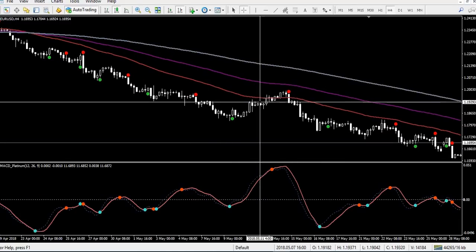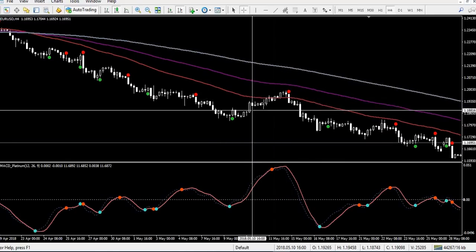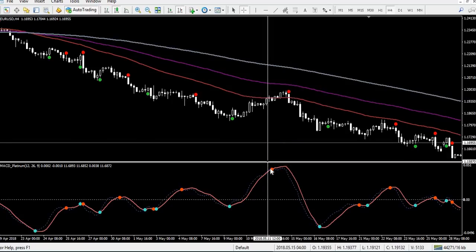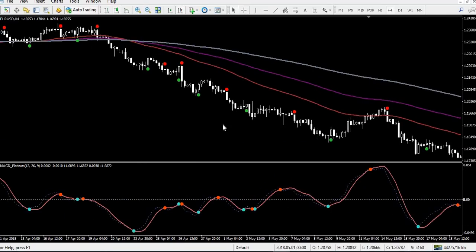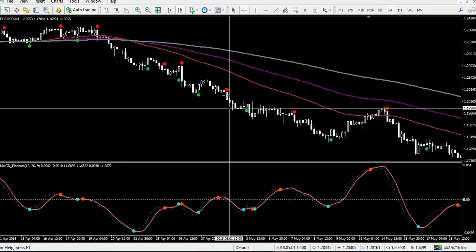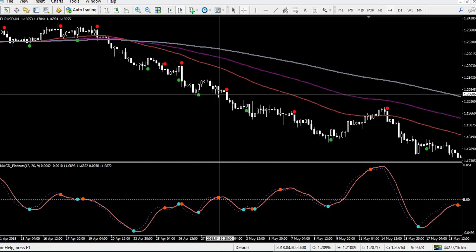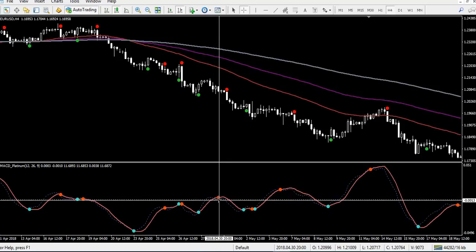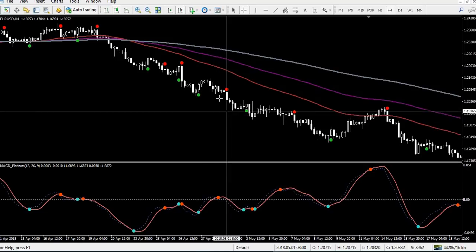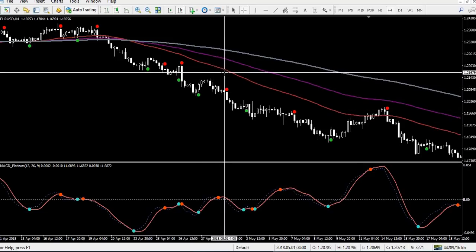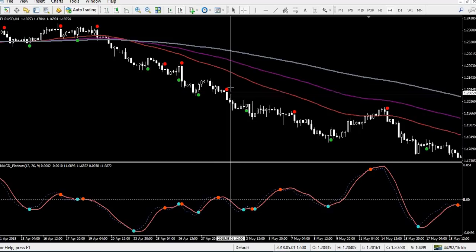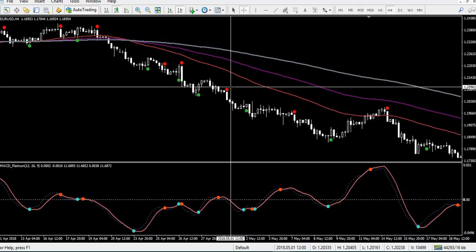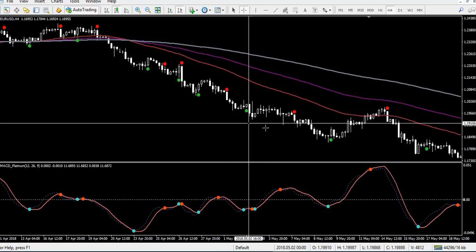Now that's the perfect sell setup there. Look at that, back to the MAs, downtrend, MACD above the zero level, down she goes. See, these are ones that aren't so good. Even though it's a valid sell signal, MACD's above the zero level, red QMP, see how price hasn't gone anywhere near the MAs. I'd be taking that because you're with the trend, but it'd be less risk. Instead of risking say 2%, I'd only risk 1% or something like that.